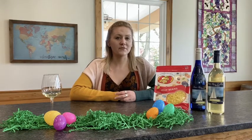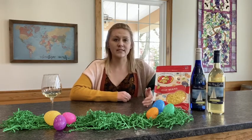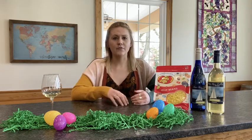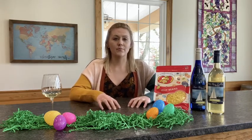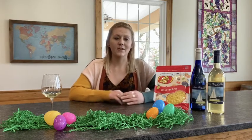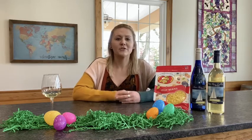The next pairing is our Vidal Blanc versus our Traminette with a Piña Colada jelly bean — this one is a really fun one. With the Vidal Blanc, you kind of taste the pairing in pieces: you get more of the dried fruits first, then the flavors come together, and you finish with a really coconutty flavor. With the Traminette, it's kind of the opposite — it really makes the fruit pop upfront, just like sipping a real Piña Colada in the Florida Keys. It's really present and really popping. I don't like the Traminette by itself, but with the Piña Colada jelly bean, I like it.